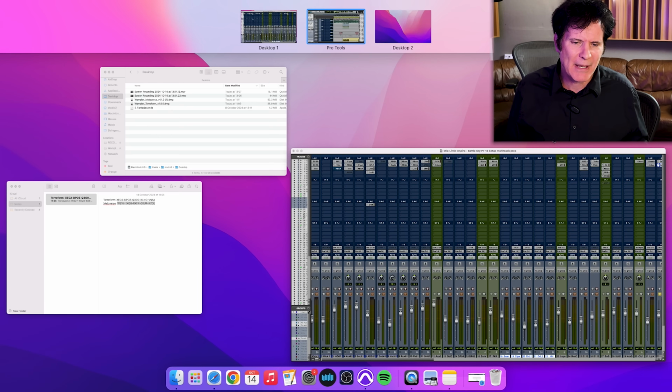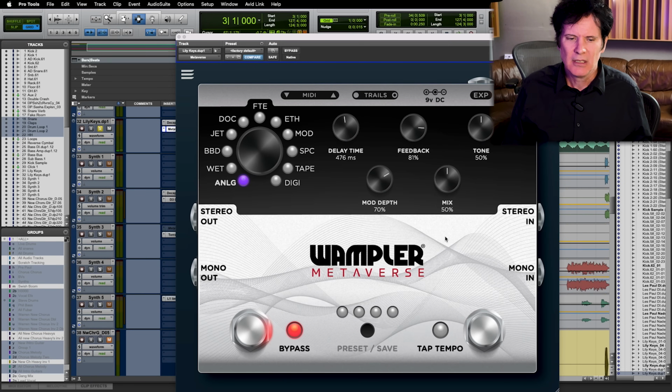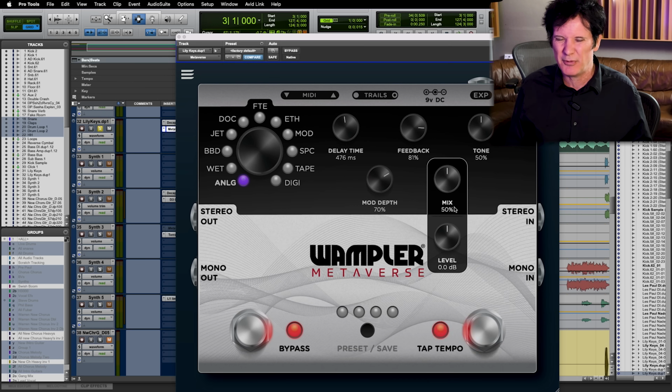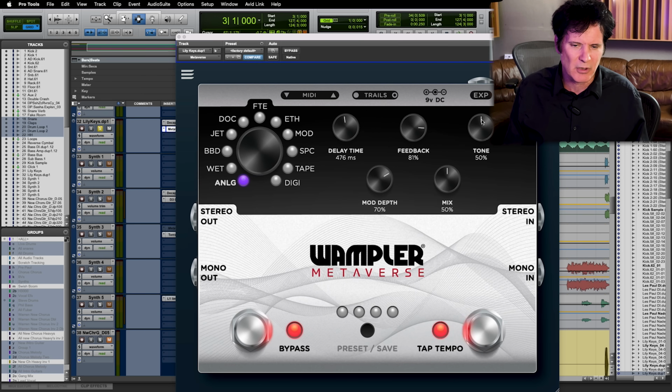And we've cranked the feedback, so it's lasting a long time. We've got modulation, and the depth is quite strong, and the actual modulation rate's quite strong, but it's still only a 50-50 mix, so we've got a lot of the original sound in there. I haven't messed with the tone. Obviously, we can make it darker. Let's do that. Let's see what other delays are in here. What's the wet?